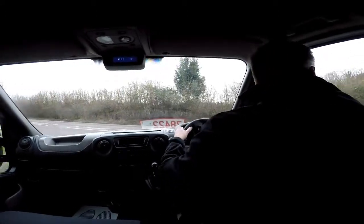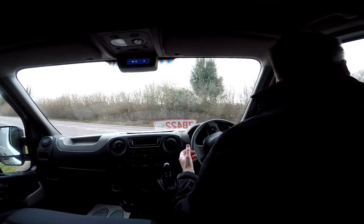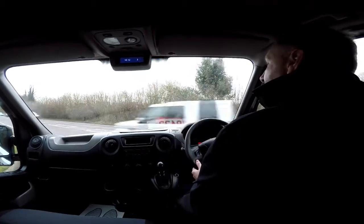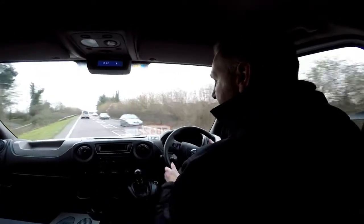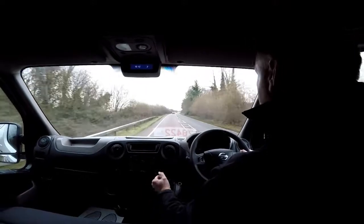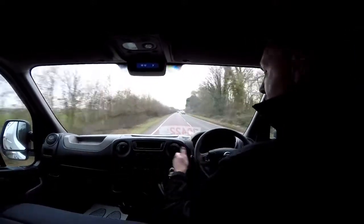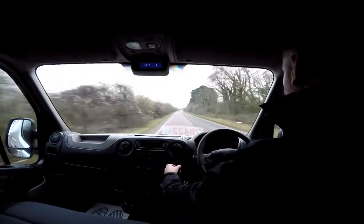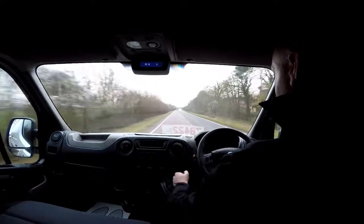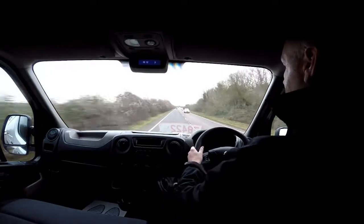Part of the road test is to get up to 60 miles an hour so I can demonstrate the gears, the steering, and the brakes and talk about any features this van has. It's got great performance with a six-speed gearbox, which I'm demonstrating right now. This van also comes complete with electric windows, a CD player with steering wheel controls, and electric mirrors. As you can see, going through the gearbox really nicely — it's got a great driving position.